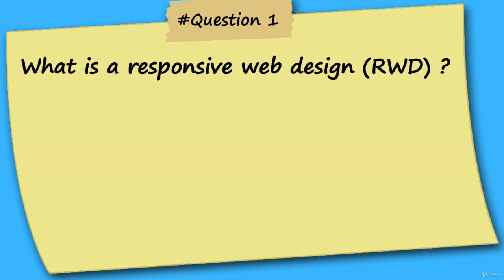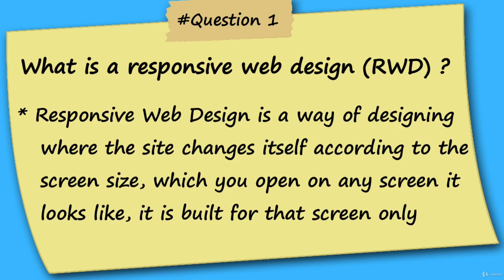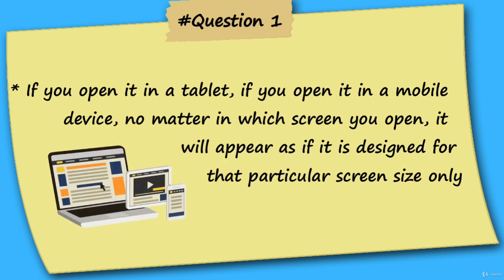The first question is, what is responsive web design, that is RWD? Well, responsive web design is something where you design the website which you open on a computer screen. It looks that it is built for that screen only. If you open it in a tablet, if you open it in a mobile device, so no matter in which screen you open, it will appear as if it is designed for that particular screen size only.